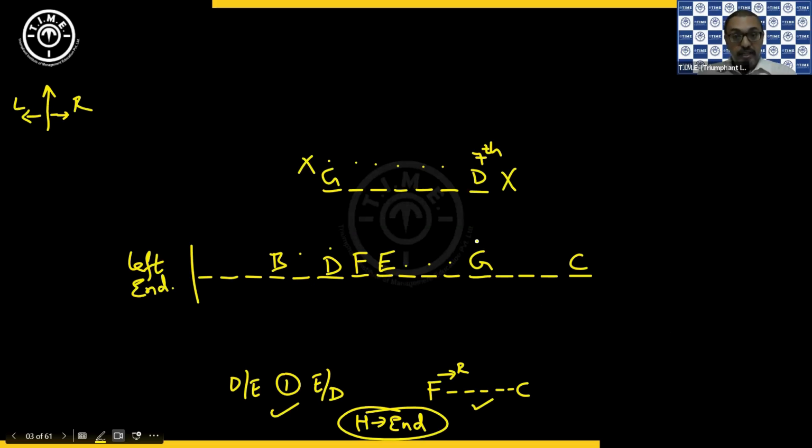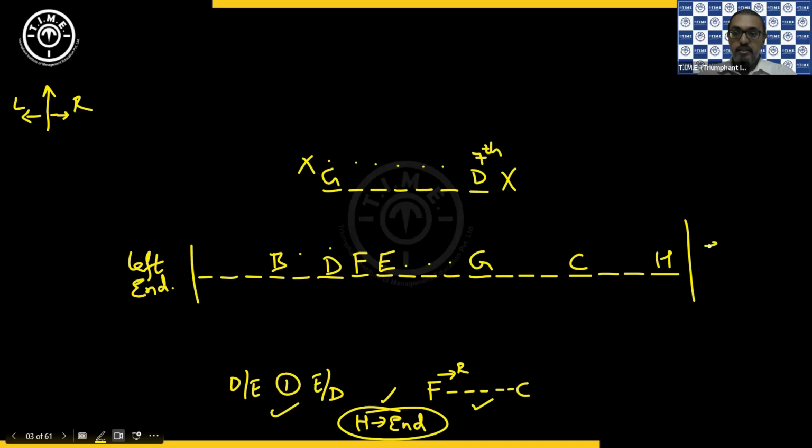Now, if I take H on the left side of G, leaving a gap of 6 people, then you will have H in between B and D, correct? But then we know H has to be at an end. So that is why you cannot take H on the left side of G. So you take it on the right side of G, leaving a gap of 6. So 3, 4 are already there, 5 and 6, 2 more people, and then you put H.